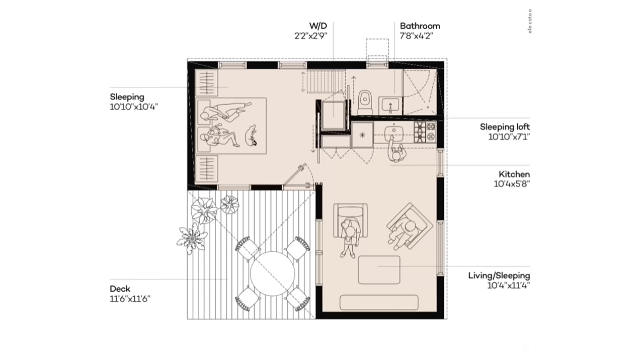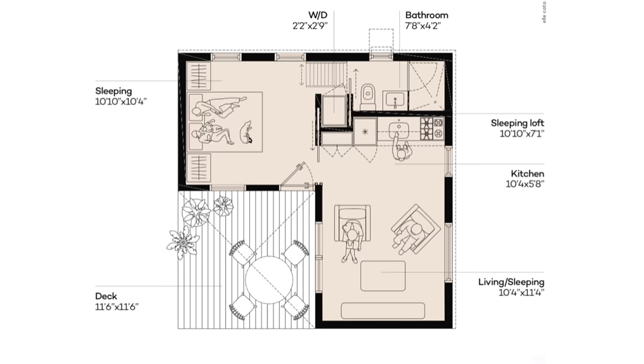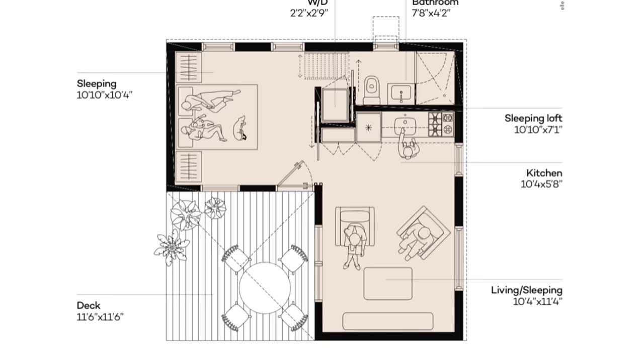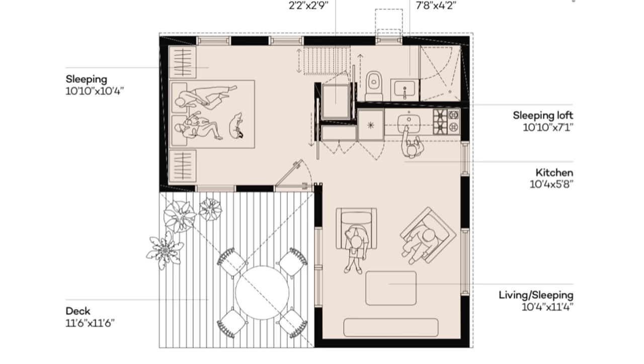Heading into the main space, they've got a pantry followed by the rest of the kitchen, and then the remainder of the room is the living space. There are windows on either side of the living room, with the biggest facing out to the patio, and the end wall is solid — making it the obvious choice for TV placement. The bathroom is accessed through the bedroom and has all the items you'd expect. The loft is also accessed from the bedroom with a set of steps that pull out from the wall, so a lot of the plan revolves around access from the bedroom.